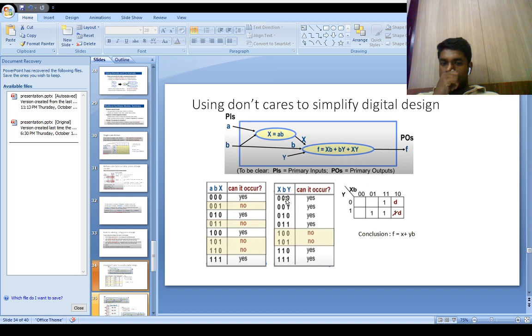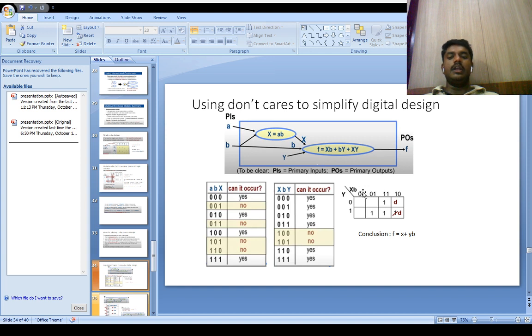For x, b, y also we will take care like that, and we will be observing like this. For x here we have a into b. For y we do not have any simplified function, so we will get these two particular cases. We are not getting the output, because if b is equal to 0, then x is compulsorily 0, but we are getting 1, here also 1, so these two are not possible.